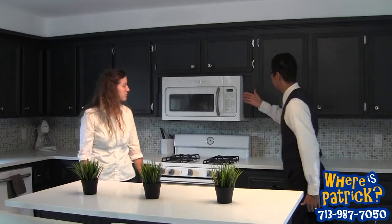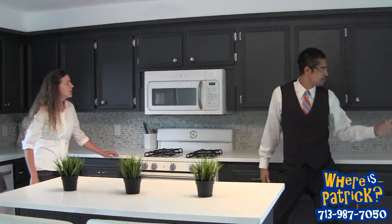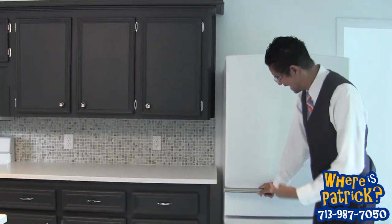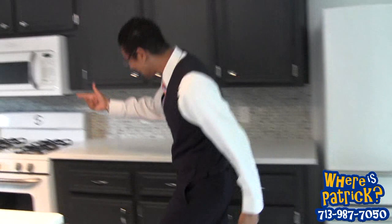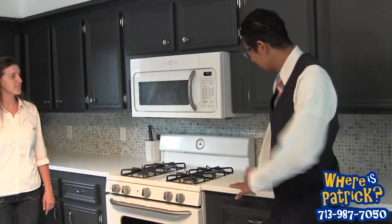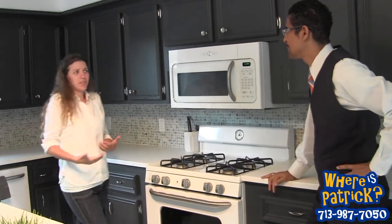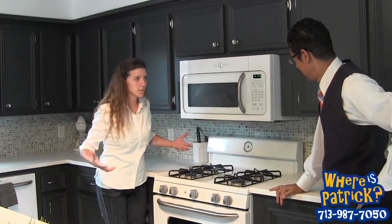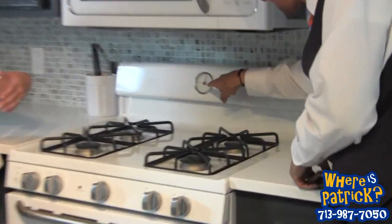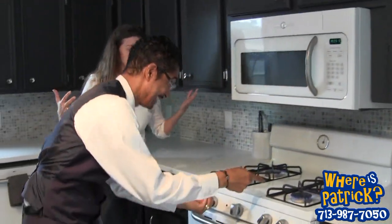Quartz. Now, I also noticed, Rachel, when we talk about retro, guys, look at this. This is retro. Why, Rachel, why did we do the whole retro thing? We wanted to keep the theme, the soul of the house from the 1950s. We didn't want to strip it and make it feel like today. We didn't want finishes that wouldn't highlight when it was built and why it was built.